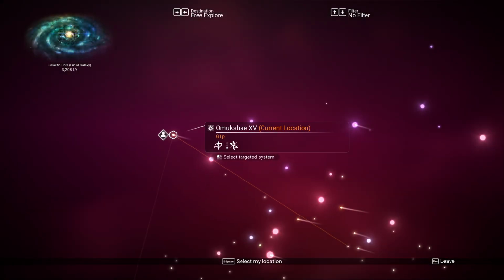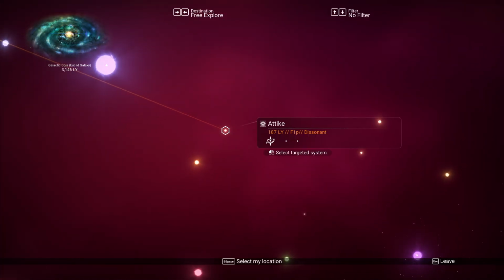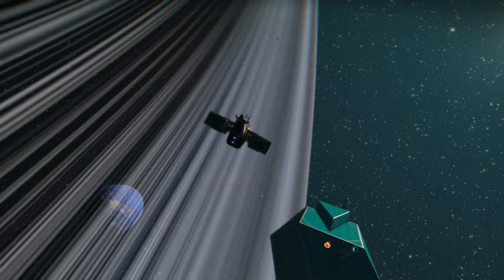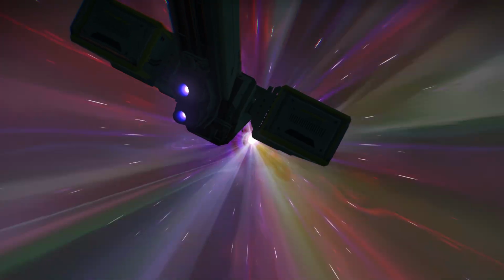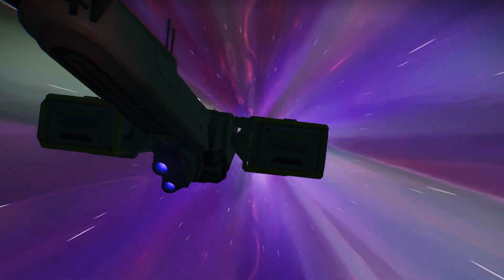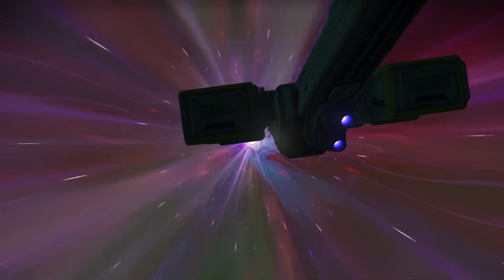Okay, so it's taking us to one more planet. You notice there's no dashed line, so this is the place we want to go. So we'll be jumping to the center from here. A lot shorter journey than I expected. So it looks like we are at about 3,000 or so, I guess, light years from the center. It'll tell us in a moment.